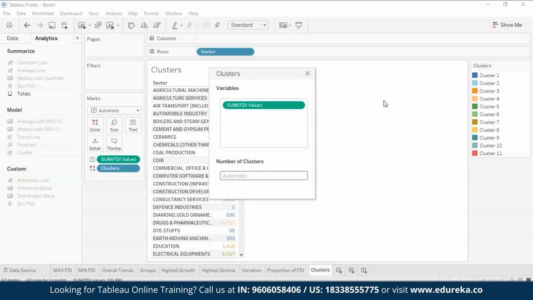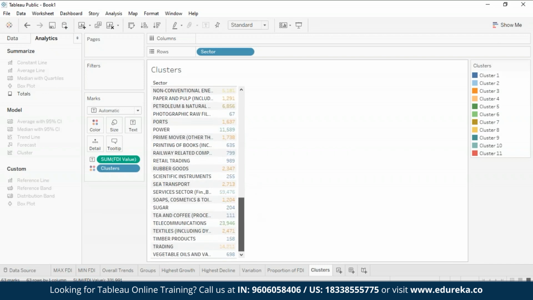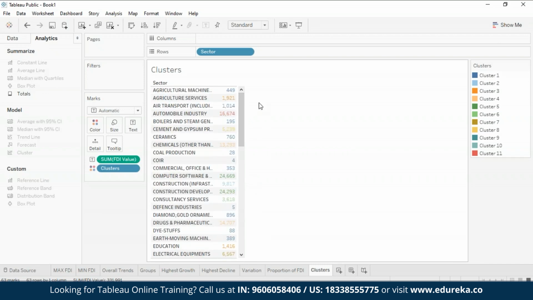3, 4, 5, 7, any number of clusters. But simply put, this is basically going to categorize all of your sectors based on similar properties. So now we are going to close this, and you can see from our data, Tableau has picked out 11 clusters. That means all of our, I think, 100 or something, nearly 100 sectors can be categorized into 11 different clusters based on their similarities and how they attract their direct investment. And the values are color coded according to the clusters.